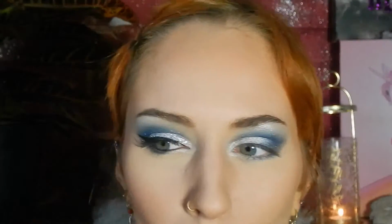I mean, in my opinion, it's still glitter, it's still chunky, so it's still not good to put inside your eye. But the point is, be careful with it, and if you don't have cosmetic glitter, you can use normal glitter at your own risk, but do be very careful because you don't want to damage your eye. That's just the point. So yeah, I'm using cosmetic glitter because it's safer.